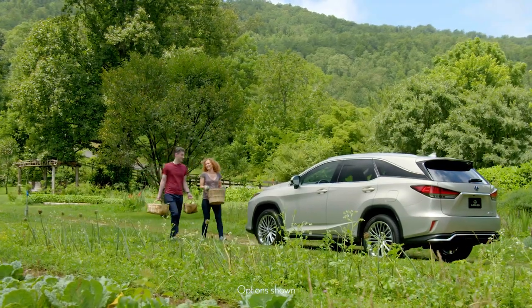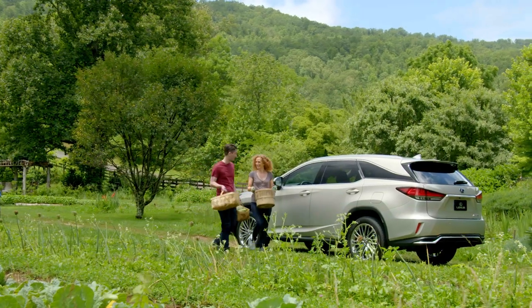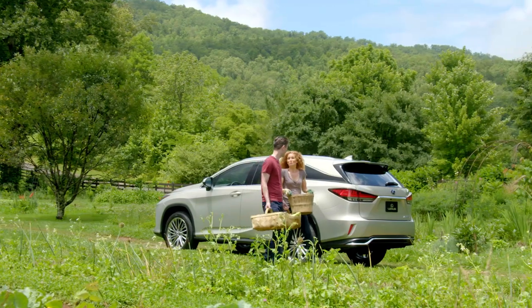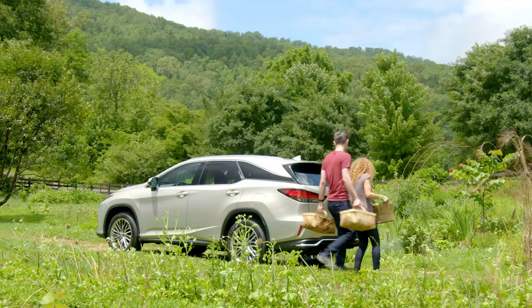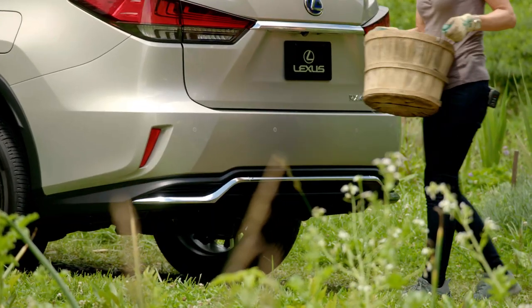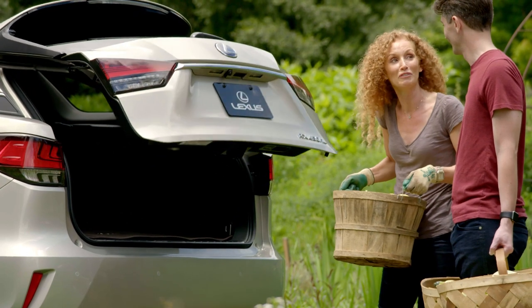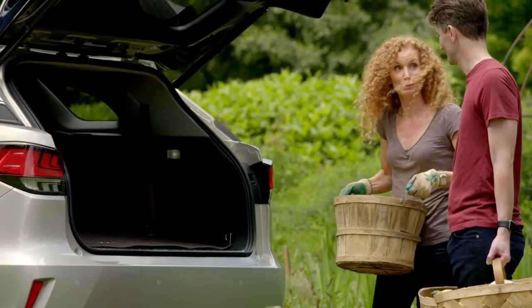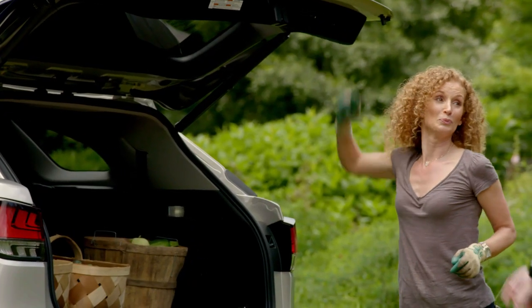What an amazing weekend. We started out at Blackberry Mountain, and we're now here at Blackberry Farm. We got a chance to pick these beautiful cucumbers and summer squash. Lexus really pays attention to detail — I've got the key fob in my back pocket and with no hands available, I'm going to open it with just a kick and put our vegetables into the cargo area, which has 58.5 cubic feet of space. That's a lot more room for a whole lot more pickin'. Let's go take these vegetables to the farm-to-table restaurant and enjoy them.